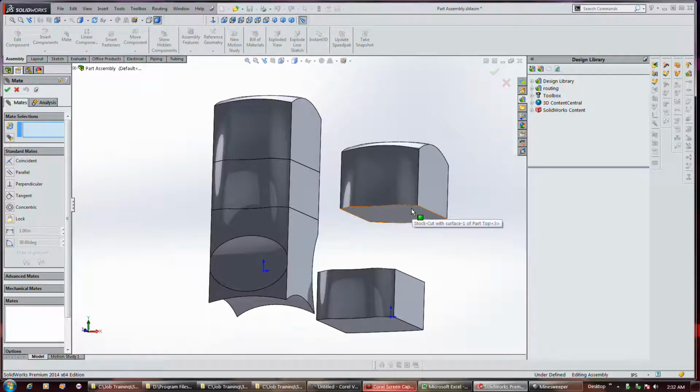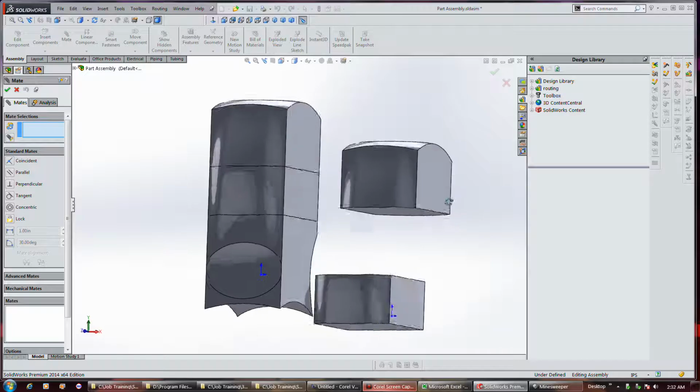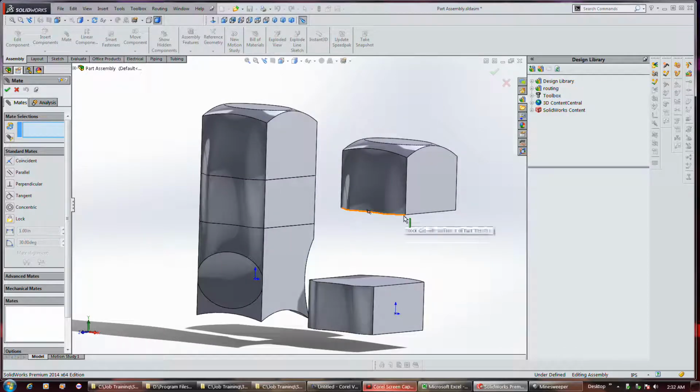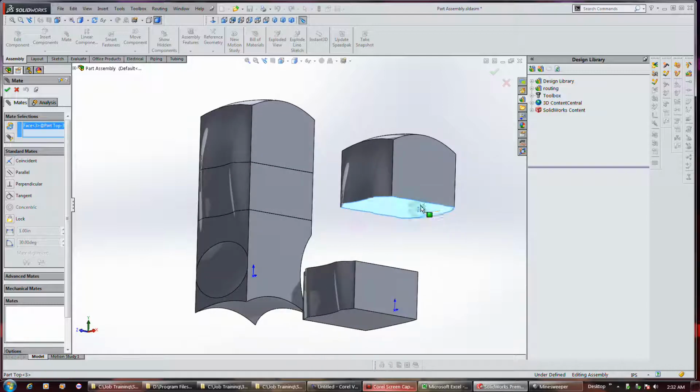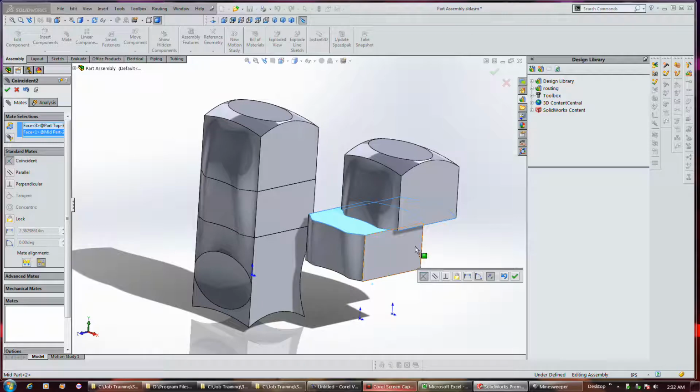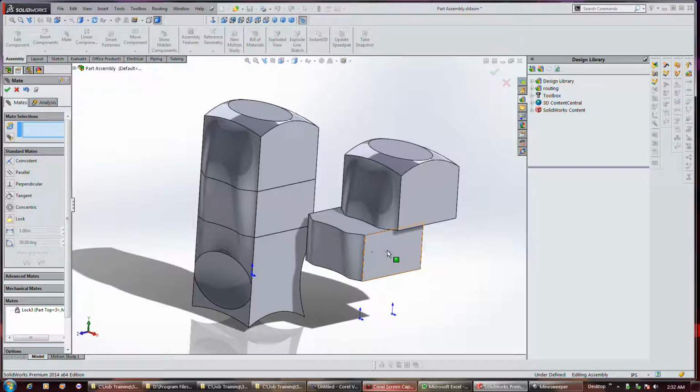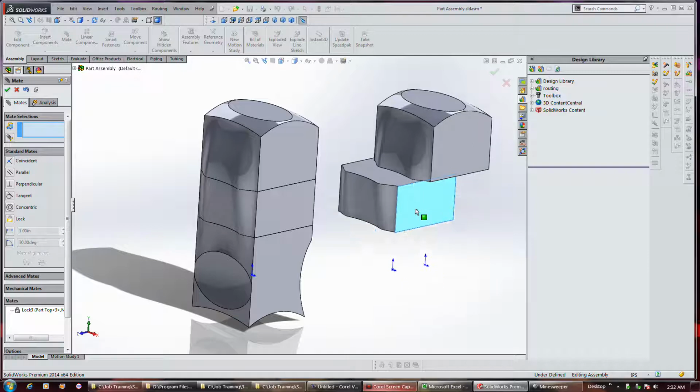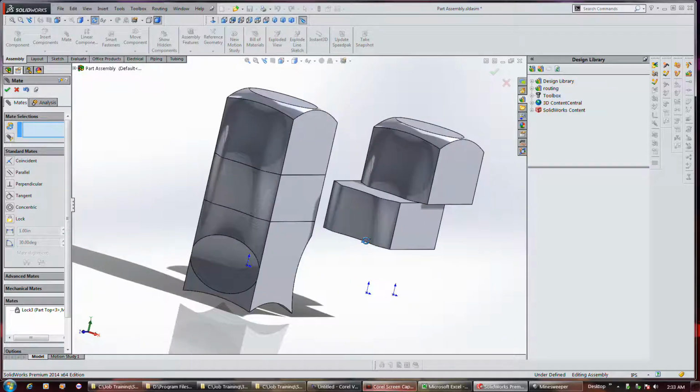Another interesting thing that may end up causing you some trouble inadvertently in the future: let's take these two parts, for example, and they're both free to move. Now you have this little icon in the toolbar that pops up here. It's called lock. So I can put it on there, hit OK, and as a result both of these things are locked together, and there are no other mates.